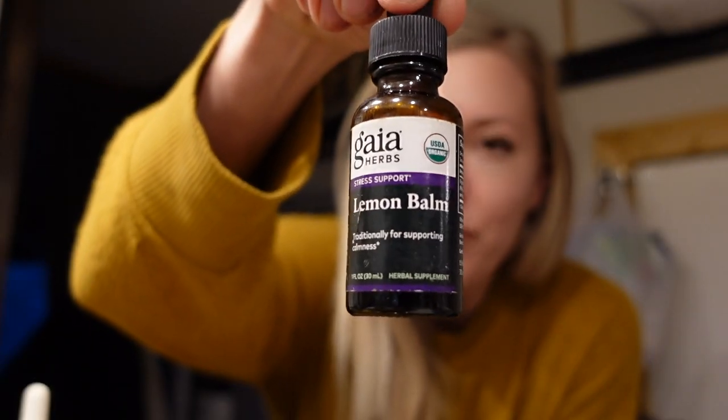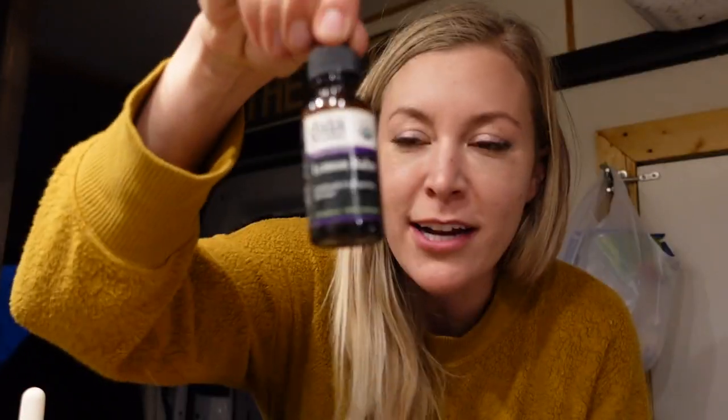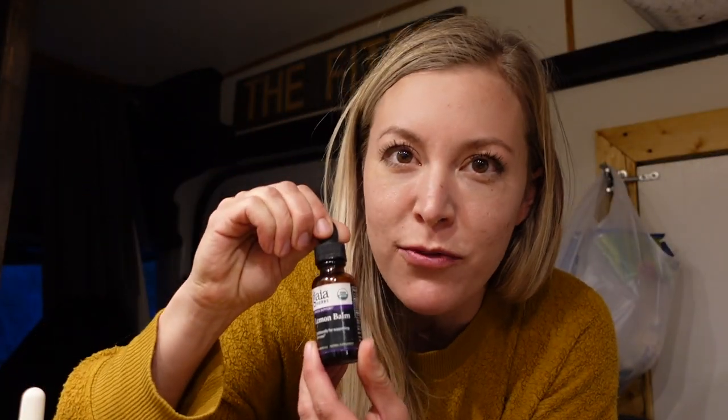Let's start with lemon balm. Lemon balm gives you a nice calming effect. I usually use one droplet full and add it to a cup of water.